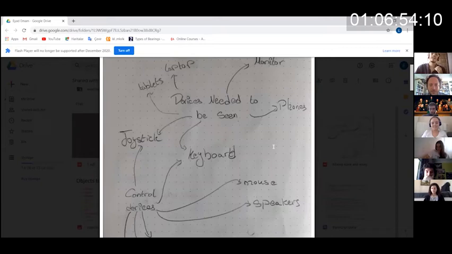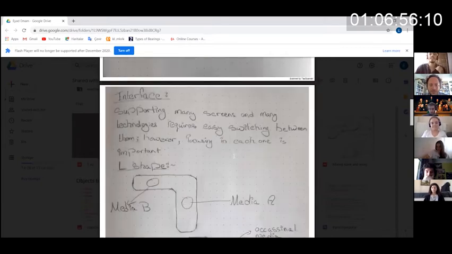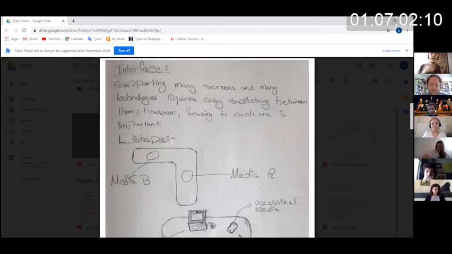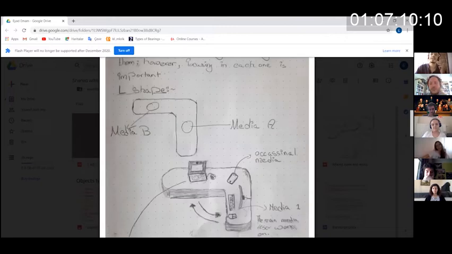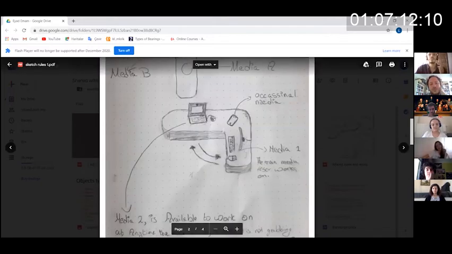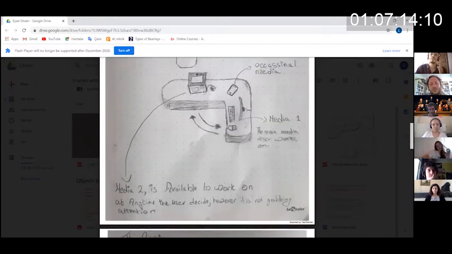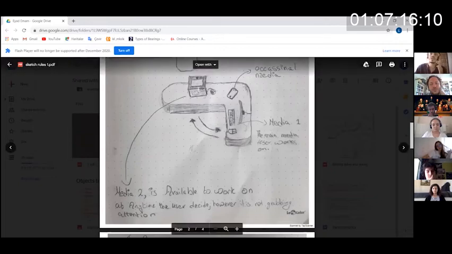Then I started having some rules for the media set which I was designing, which would enable me to use them. However, I must focus on what I'm using right now, and if I need something else, I can switch to it easily. So I started having some shapes like this L shape, which I can switch between easily. For example, I can be focusing here, and whenever I want to switch, I will switch there.